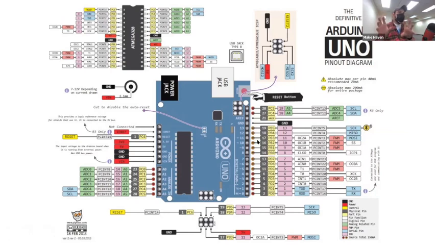But looking at this whole diagram is not something you're going to wrap your head around in aggregate. But in the moment when you need to use it, you might want to look up and say, can I use this pin for this thing? Like only 6 of them will do pulse width modulation. And so knowing which 6 it is, looking up the diagram can be really helpful. And then, some of the other details you might from time to time want to look at.